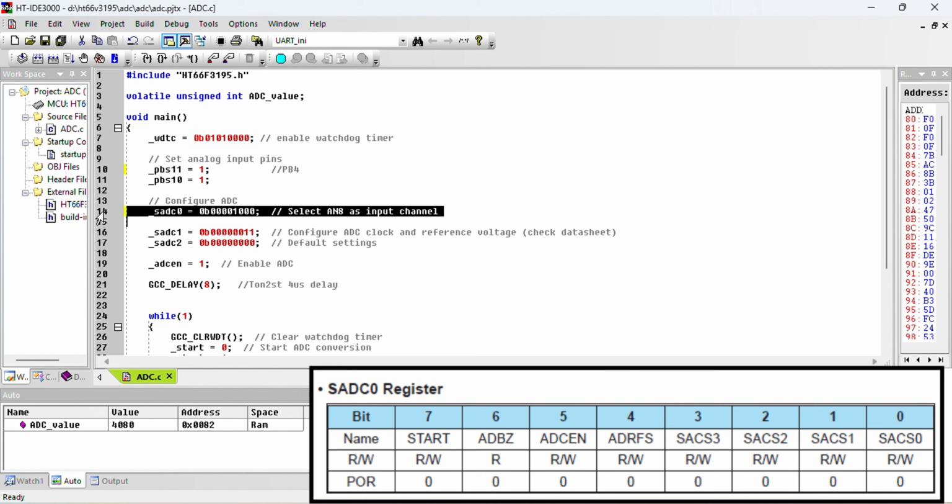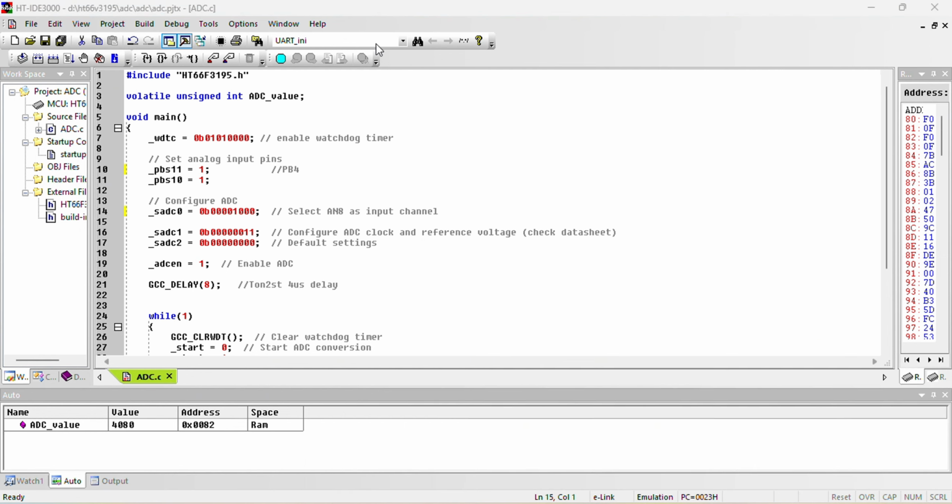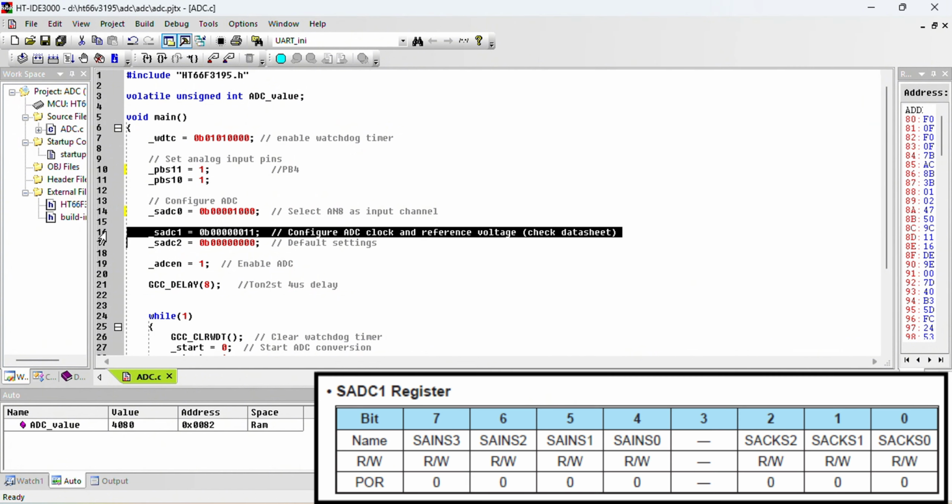The value 0x00001000 refers to the selection of AN8 in the register. The SADC1 register sets up the ADC clock and reference voltage. You should refer to the datasheet for the exact configuration options based on your system requirements.